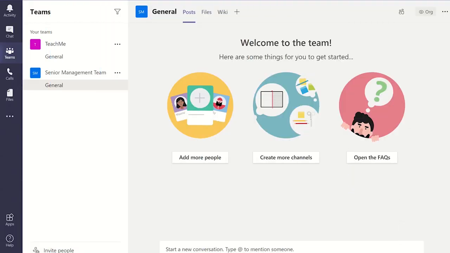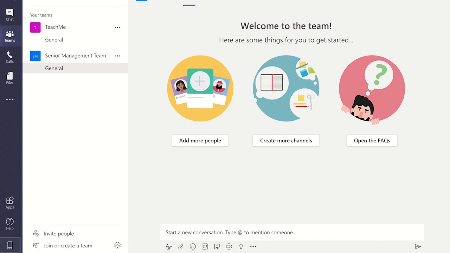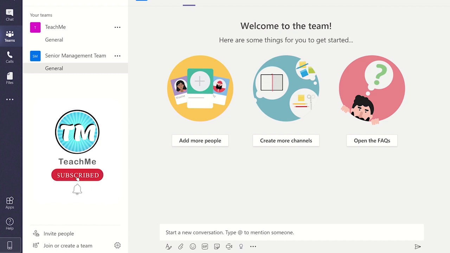First, open the Microsoft Teams app and open your team. In the free version of Microsoft Teams, you will not be able to schedule an online meeting in advance. Instead, you will need to use the Meet Now option, which will create a meeting straight away. If you choose this option, I would recommend you inform your colleagues in advance so that they know to log in before the meeting is supposed to start.